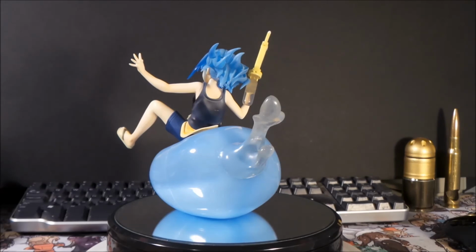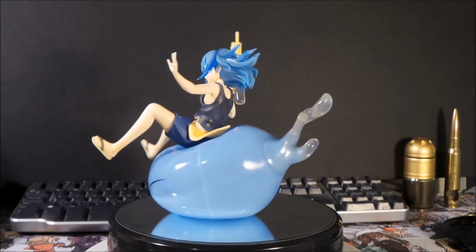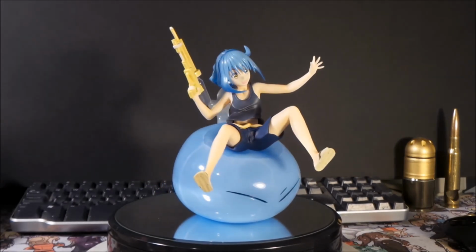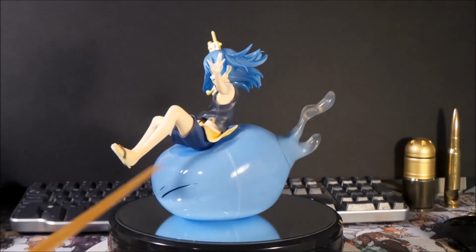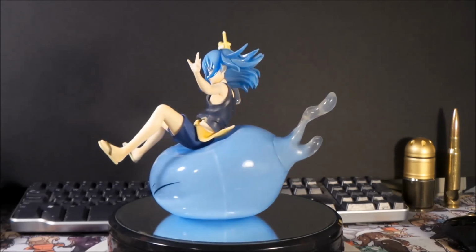The base is actually really cool. The base is the thing that stands out the most, but the swimsuit is actually pretty cool too, that you can see around it and stuff. And he's kind of in motion. He's like moving down a water slide or something. And he's put together well too. I can't really see any glue anywhere. There's not too much glue. The sandals are really detailed. You can see them because his legs are up in the air. And I can't really see how they have him on the base. I'm pretty sure they just glued it, or maybe there's a peg there or something. But I'm not gonna take him off. That's how it comes though.